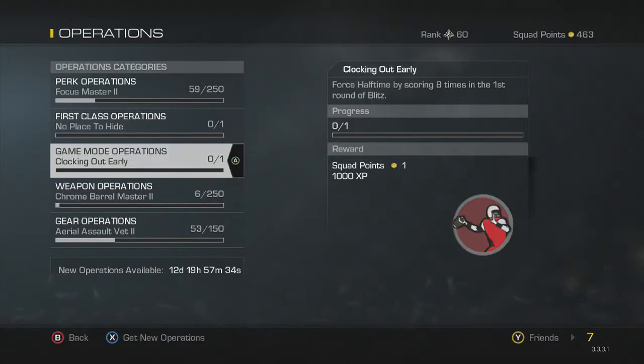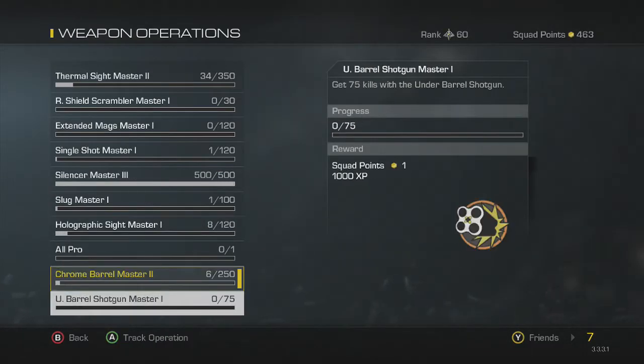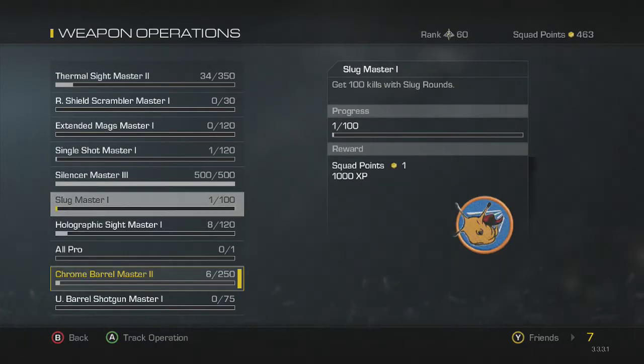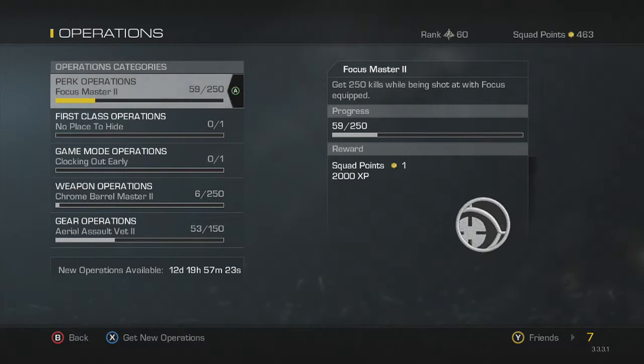The other thing is, let's see here. Yeah, I think that's about it. The patches. Just operations have to be active in your operations thing. The operations change over, I think, every 14 days. This is currently at 12 days. So in 12 days, 19 hours, 57 minutes, and 16 seconds, I will have new operations.